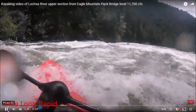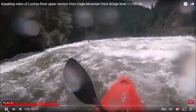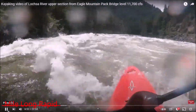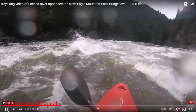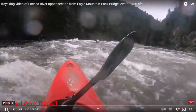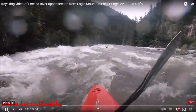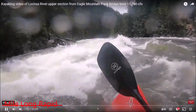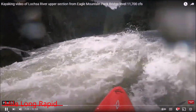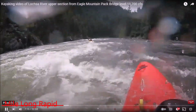Because then if you have any swimmers, you're swimming this down the left, with fewer rocks. But this one's long, and this is the one that you can really see from the roadway. It's very obvious. All the water gets really compressed up against those left cliff walls, and they're real cliffy. So you don't want to get thrown to that left side either. So stay right down the wave train.